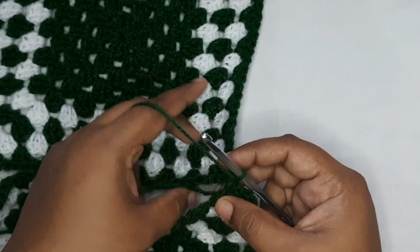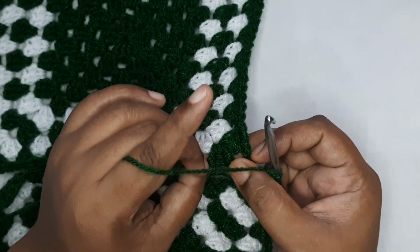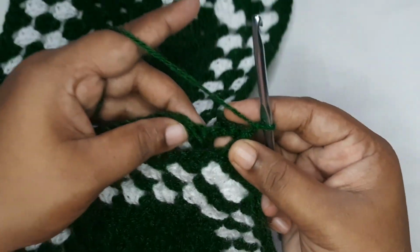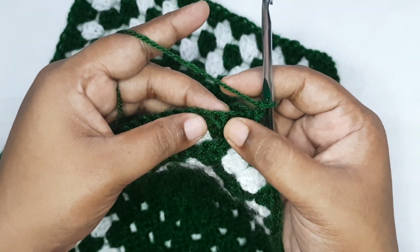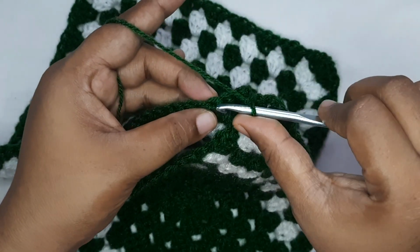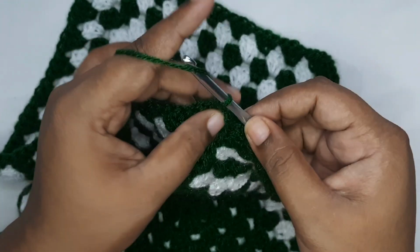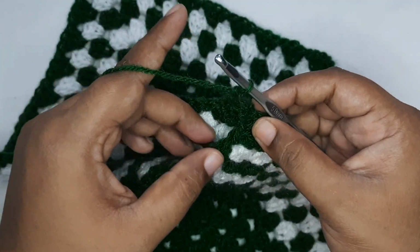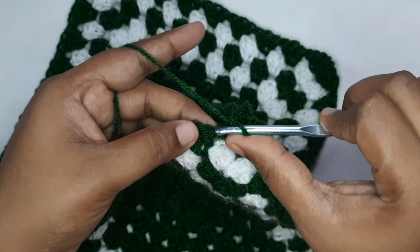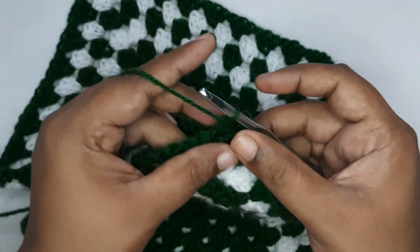Then chain 1, then we are going to go to the other side, skip the first double crochet here, skip the first stitch here, and then go in the next one. So we are going to see this one from the back side and this in the front side. So skip the first stitch, go in the second one like this, single crochet, then chain 1. Okay, then come to this side, the right side. So we skip 1 stitch and we go in this stitch. Okay, single crochet, chain 1.